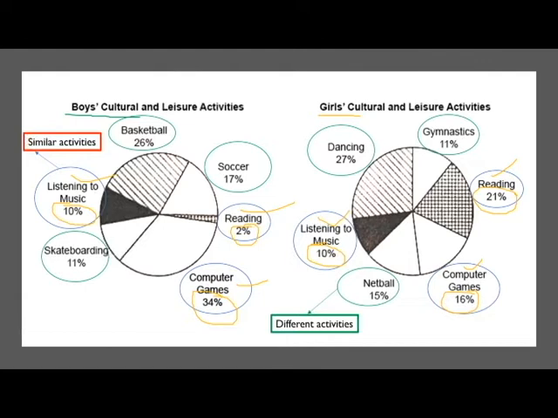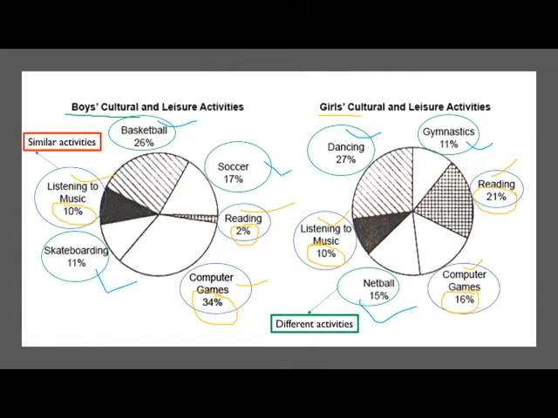When you look at the pie charts, there are certain activities that boys do uniquely, and girls do uniquely. So let us look at those activities. The first one you can see is that boys like to play basketball, which is not there for girls. Girls prefer gymnastics. Boys like to play soccer, or when we talk about British language, football. Guys are more into soccer, girls are more into dancing. Guys like to skateboard, girls like netball. So there are different activities happening here. When we go forward, we are going to discuss both the activities.